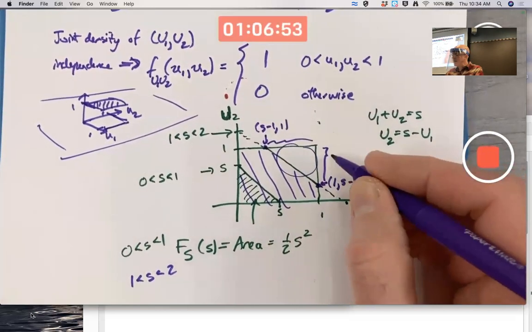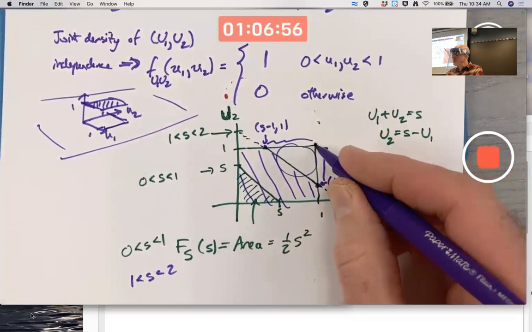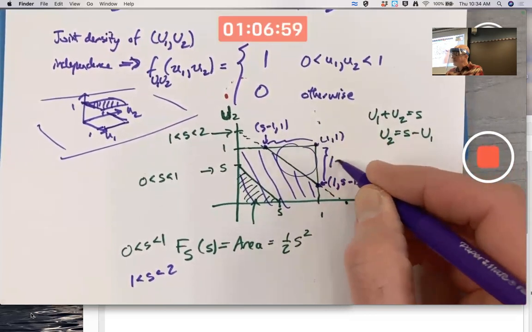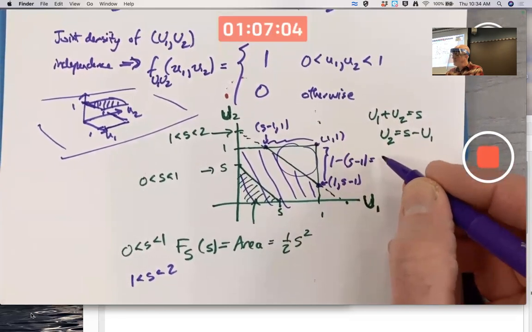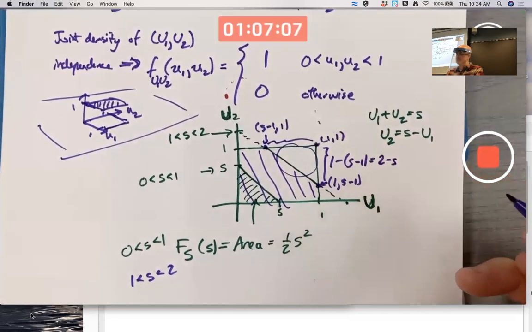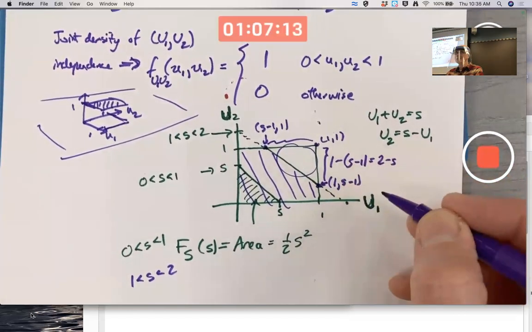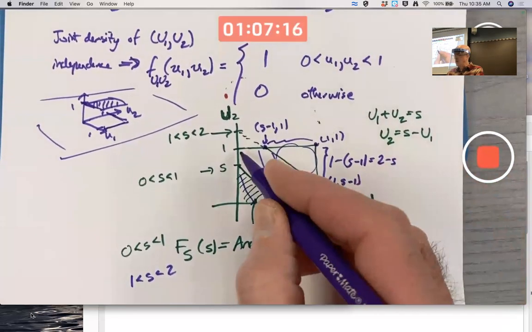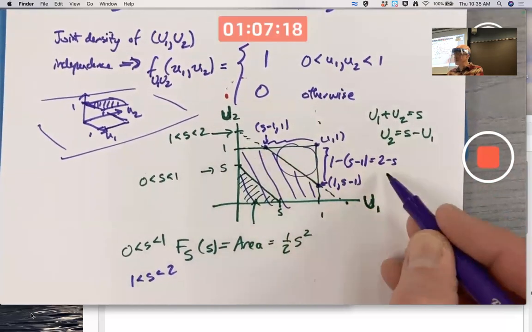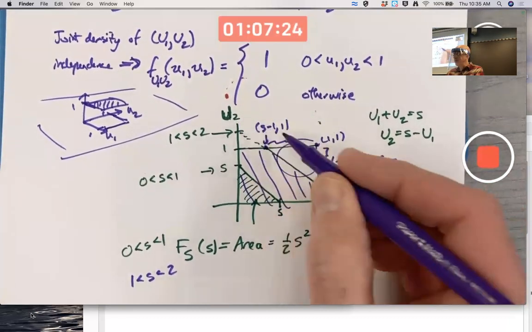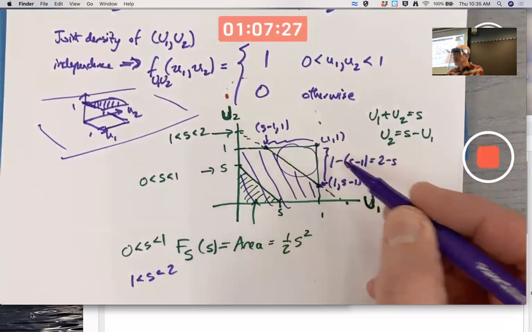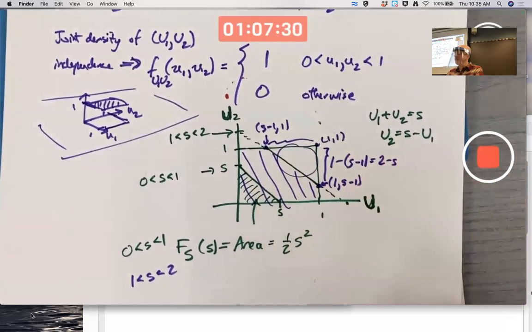And this distance then, right here, is the second coordinate of this point, which is 1, minus the second coordinate of that point, which simplifies to 2 minus s. Yep, that's right. In the case where s is between 1 and 2, that distance is 2 minus s. I mean, think about it. When s is 1, and the line looks like this, 2 minus 1 is going to be 1, and the length is 1. When s goes up to 2, the line's going to look like this. 2 minus 2 is 0. The distance is going to be 0. That's confusing. Just think about it carefully after class.